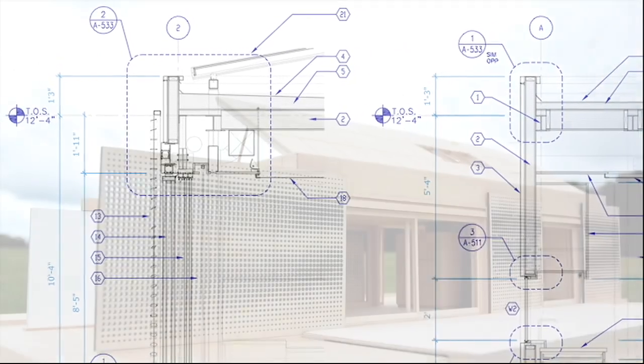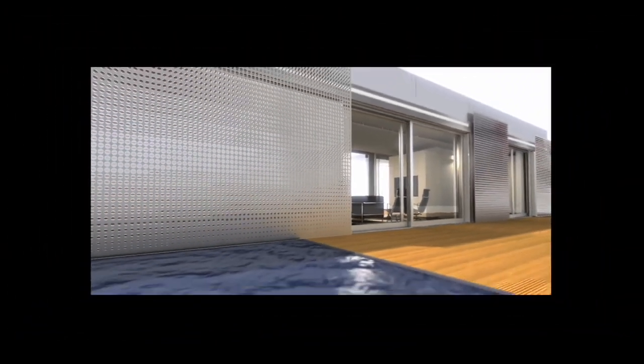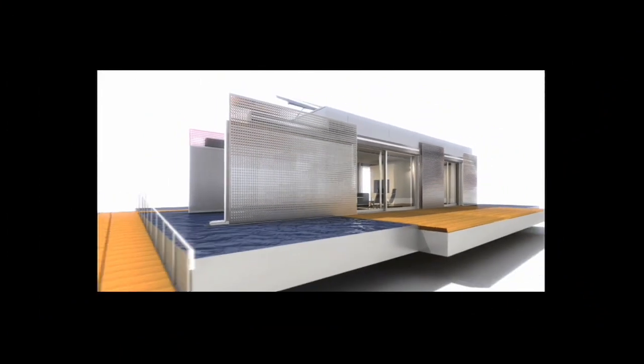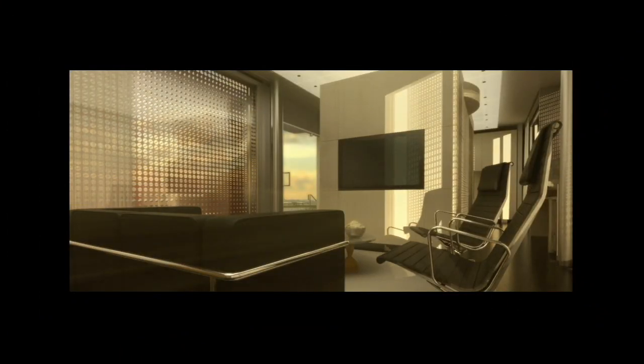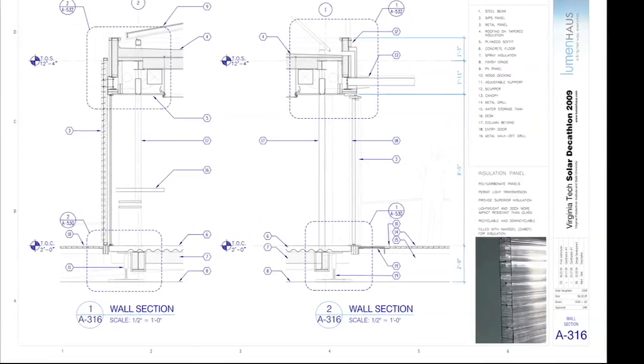Insulating walls made of polycarbonate panels and aerogel move across the two glass facades. A system of shade panels designed like shutters lets sunlight in during different seasons, but adds privacy to different spaces. The outer layer is a sunshade which opens and closes using servo motors. The second panel is an insulation panel that allows us to have this open pavilion when the weather is good — because obviously when the weather is good we want to take advantage of it, and that's the most energy efficient you can be: to stop using your systems when you don't need them.